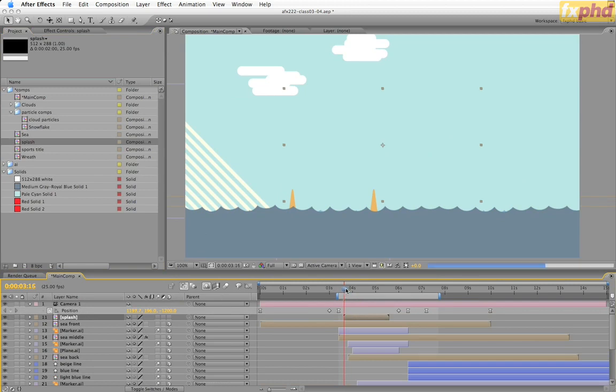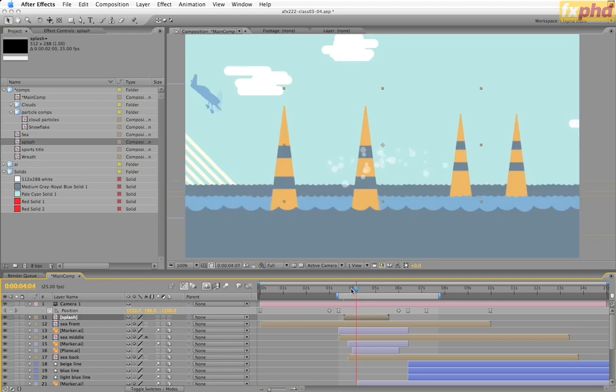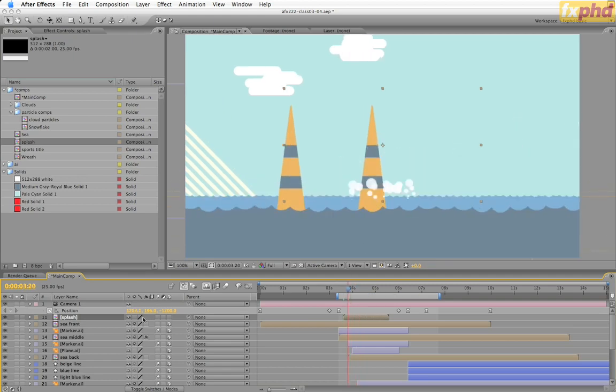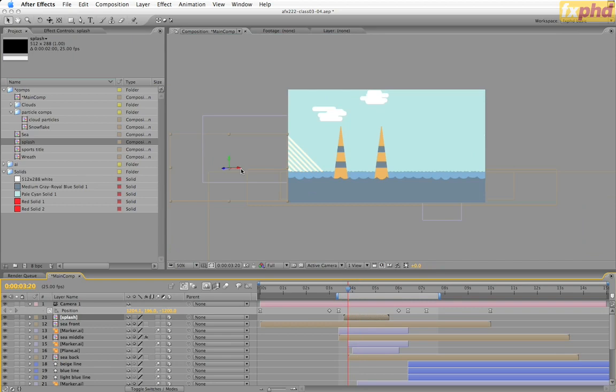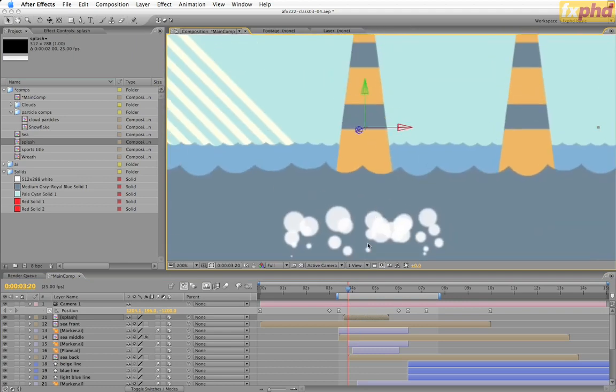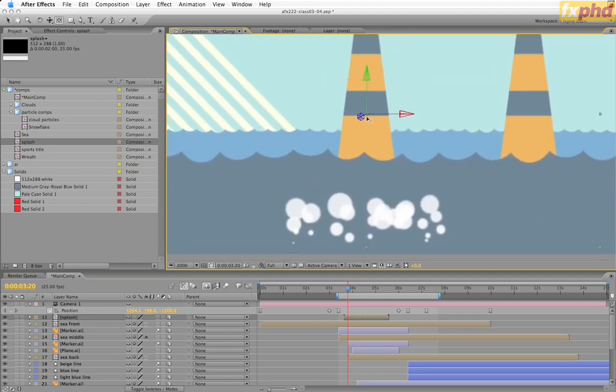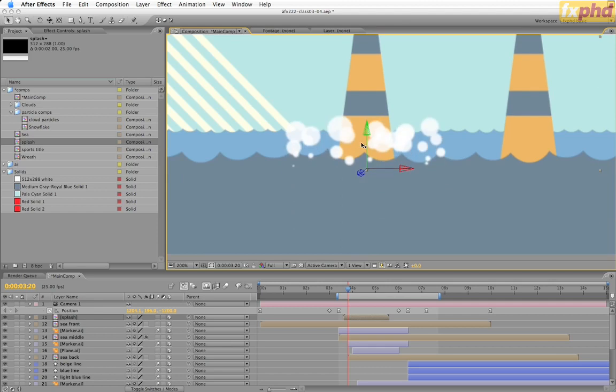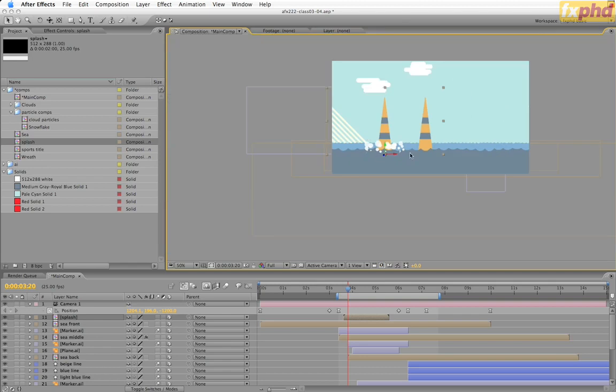At the moment it's still a 2D layer. Okay, well we need it to be 3D so it works with the camera and everything like that, so we'll just switch that onto 3D. Now it's disappeared because it's off the side here. So I'm going to drag that in, zoom in slightly. I know the particles are emitted from the bottom, so I'm just going to press Y and then adjust the anchor point so that's down here at the bottom. That's not necessary, it just makes it a little bit easier when I'm positioning the layer, because I know that where the axis is the point where the particles are emitting from.